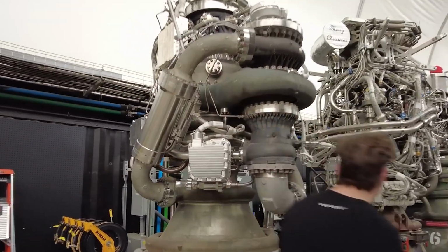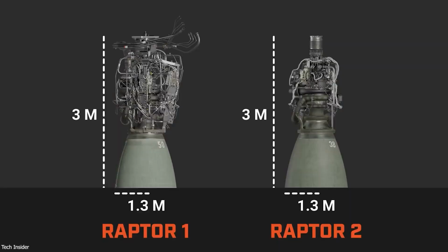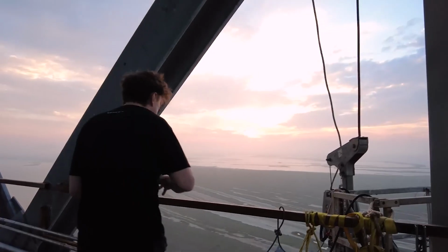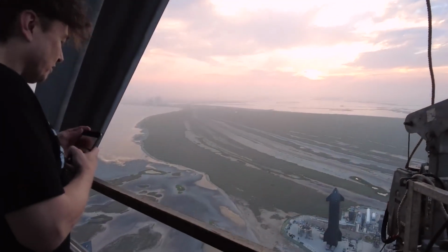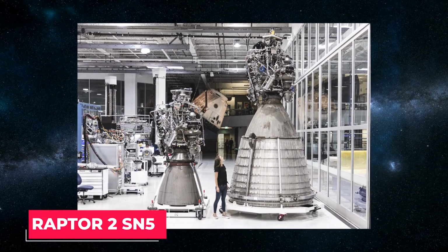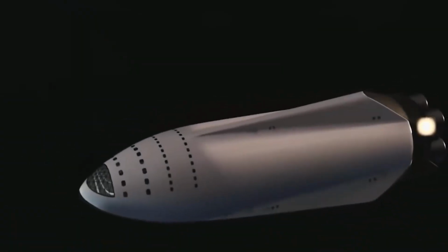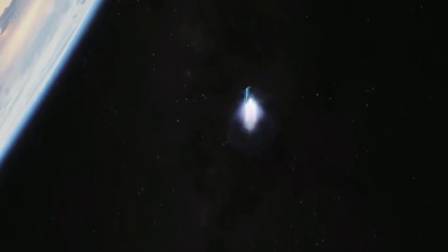Less wiring and plumbing were located around the engine in the Raptor V2, which had notable cosmetic differences from V1. The turbopump looks to have shrunk, and the tubing has gotten more compact despite being visible throughout the engine. The Raptor 2 SN5 appears to be a Raptor boost engine, which means it is unable to steer or gimbal and cannot throttle as low as the Raptor's main engine. Compared to V1, this engine offers a significant improvement. Everything was redone, including the electronics, a chambered nozzle, and more. This made it possible for items to be moved and compacted as the turbopumps got stronger.